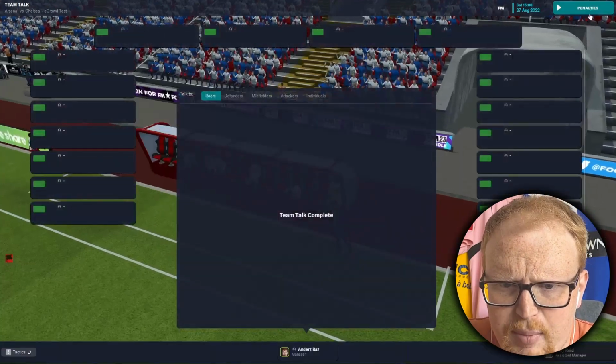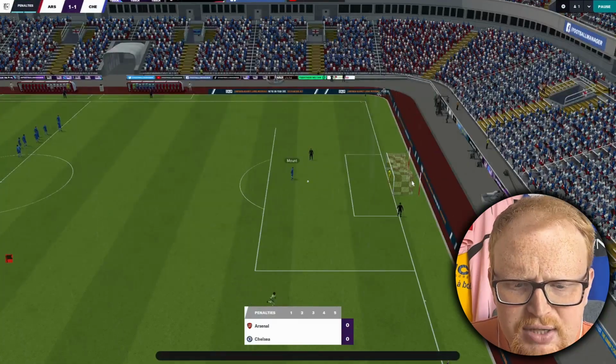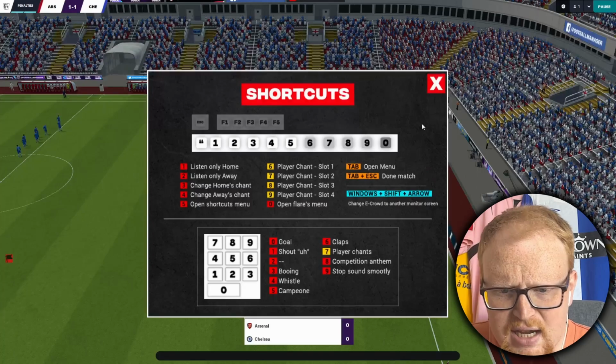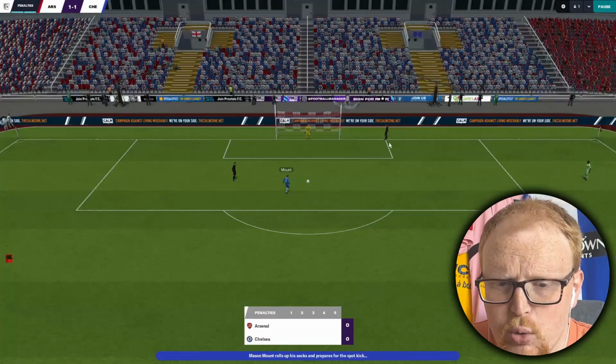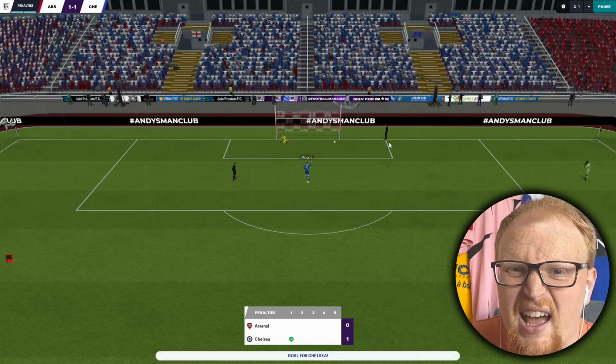We don't really need to care about team talk. It's just a sample versus game. Right, so Mason Mount is stepping up first for Chelsea. They are the away side, so we don't want them to score. We'll do a boo if they miss, but we'll see what happens here. He scored. We don't particularly care.